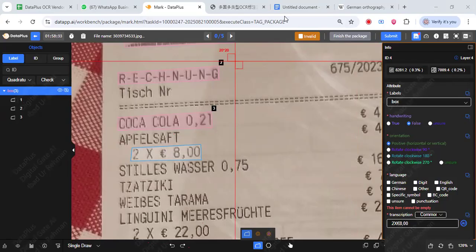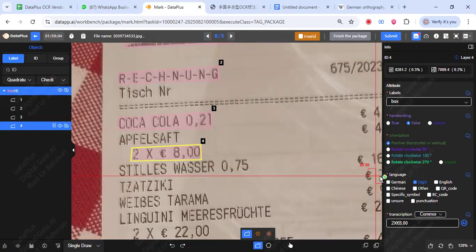Waiting for your answers. This is digit and punctuation. Once again, I've told you that whenever the punctuation is with a digit or with a text or anything, then we don't have to select the punctuation tag. We have to just select the punctuation tag when we are creating a single individual box just only for punctuation. But here you can see that we have digits, so we have to select digit.